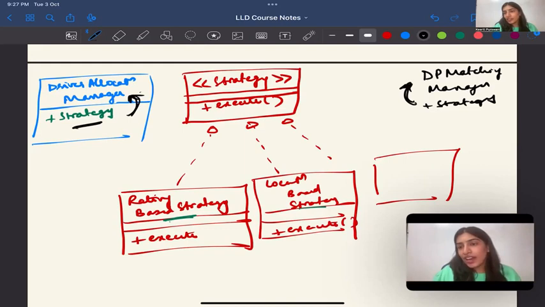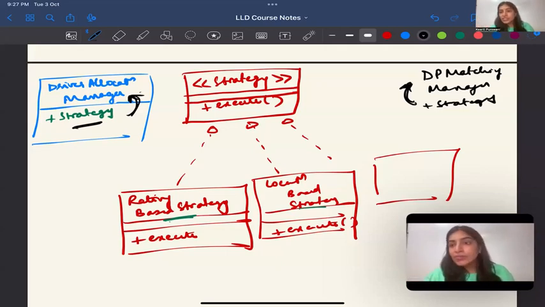Shobit is saying, yeah, I don't get it. Strategy pattern, have we studied in earlier sessions? So I understand that it can be confusing. For now, forget about the comparison and all of that. Focus on what problem we are solving. We will do the comparisons of the design patterns.